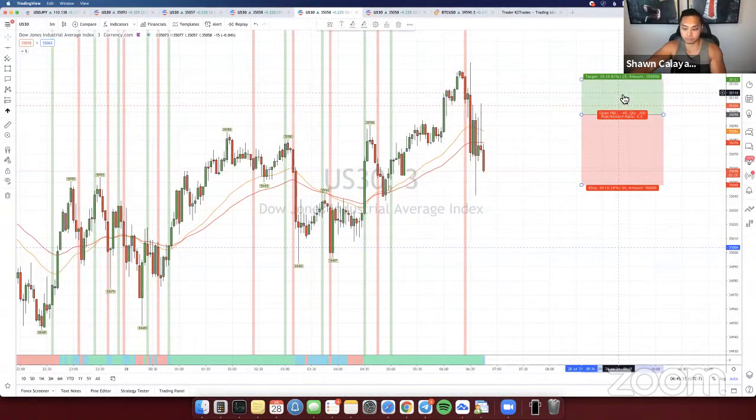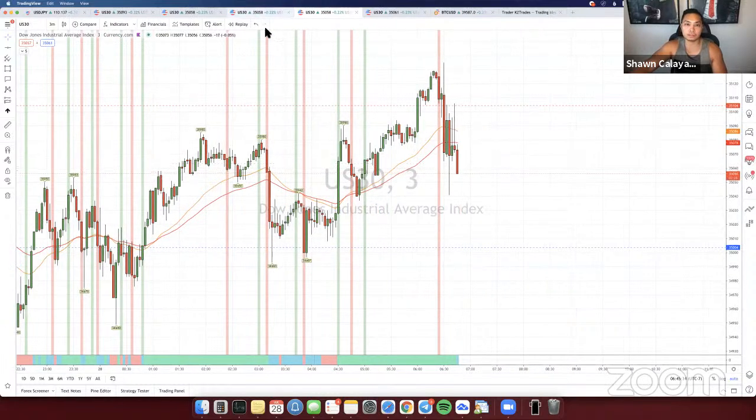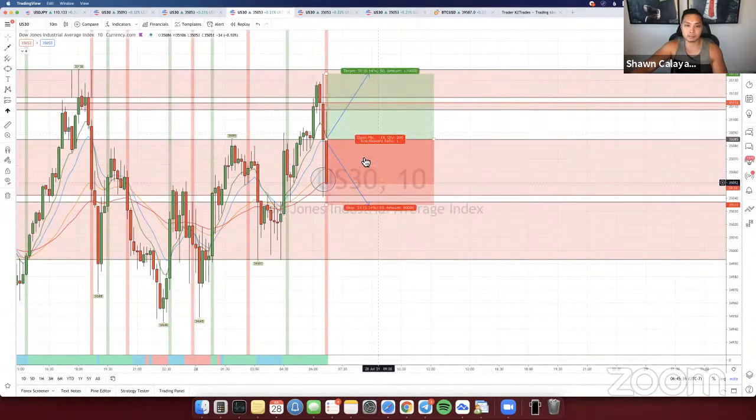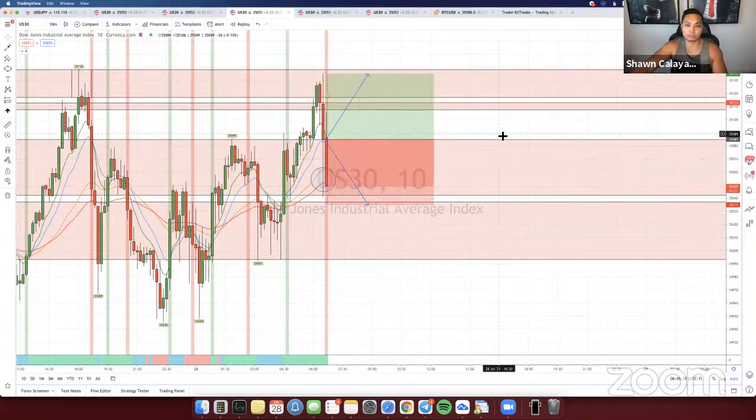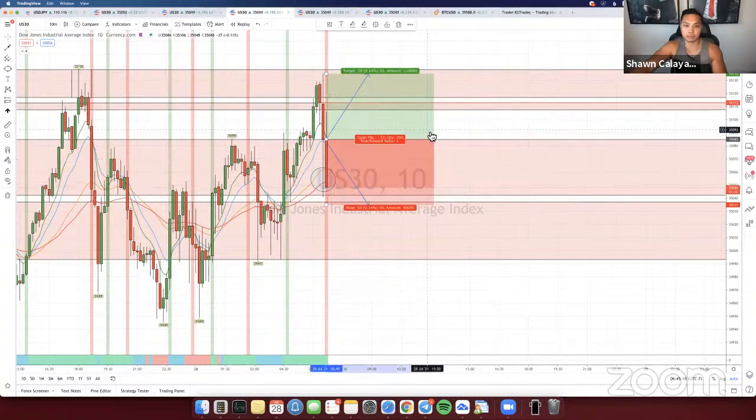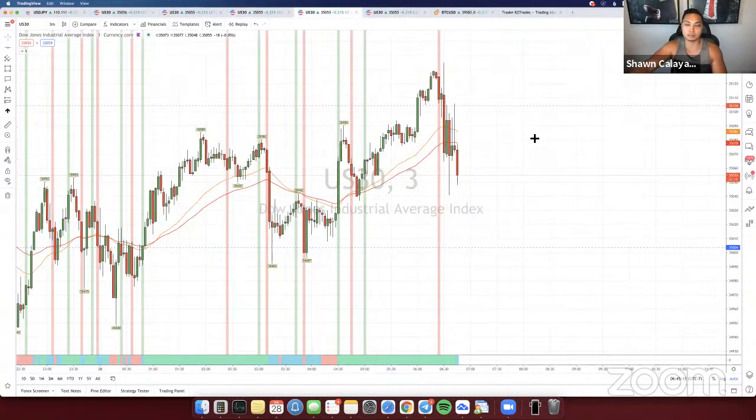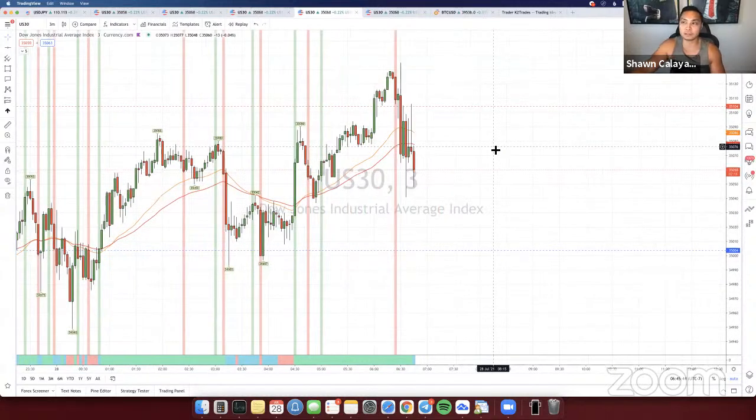I'm going to be looking on the 3-minute. There's no entry yet on this time frame. Looking on the 10-minute, this is exactly why I didn't take the 10-minute entry as well. I'll leave it up for a little bit just to see where price is going, but it's fine. If that ends up being the case, we'll just skip. We'll change our bias from a buy to a sell. Right now, we're just trying to figure out what the bias is for today.